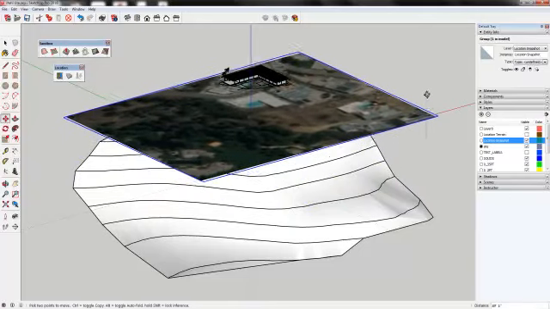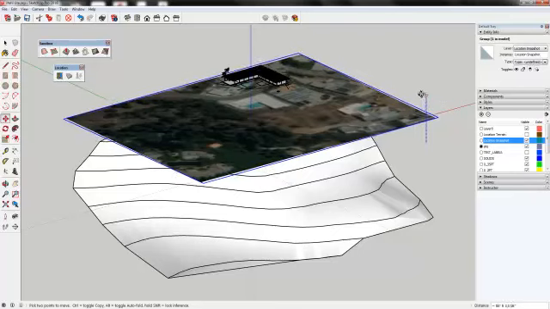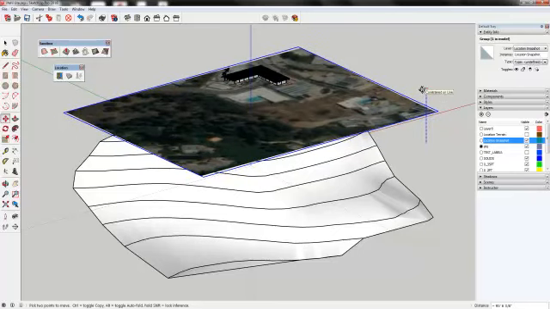And again, remember when you're moving like this that you want to make sure you're moving up. Notice my cursor says on the blue axis. If I hold down Shift, I can make that blue axis bright and lock it right in. So I'm going to do that. I'm going to move my site snapshot up so it's out of the way, and then I'm going to take a look at my top view.